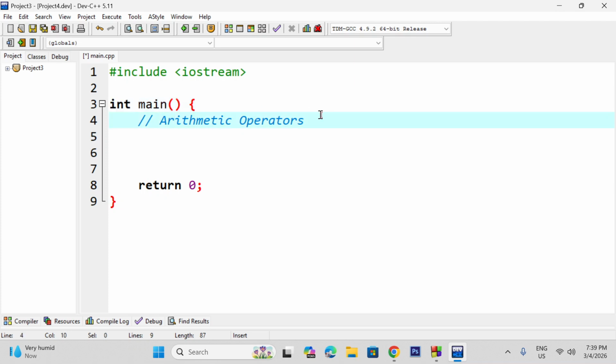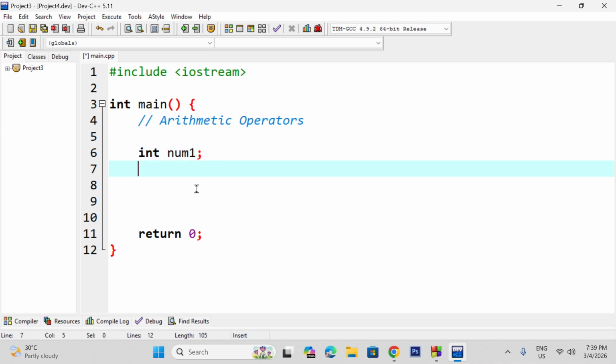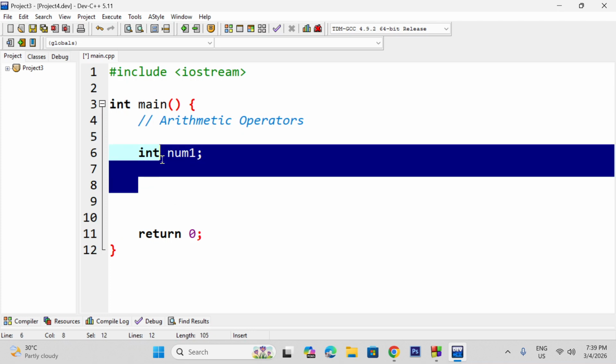So anytime you write something, for example, I write num1 here, I need to make sure that I teach the program that num1 is this. I can just say int num1, then the computer knows that num1 is a variable before I use it. So anytime you are using any word in your program, you need to make sure that it's either a built-in function or something that you created and have already made the computer aware of.